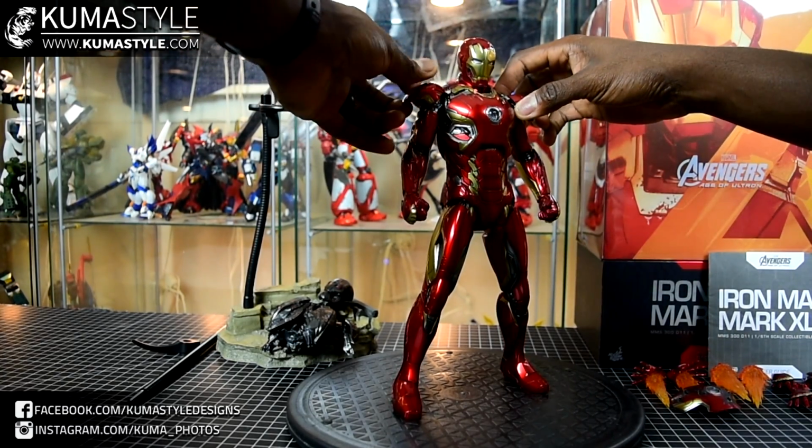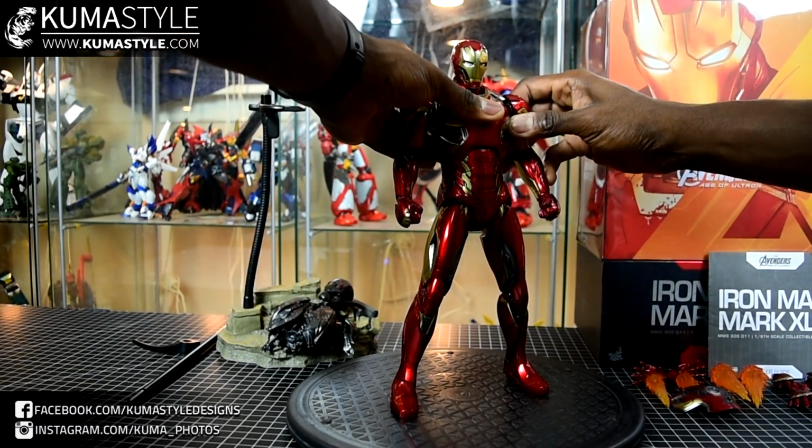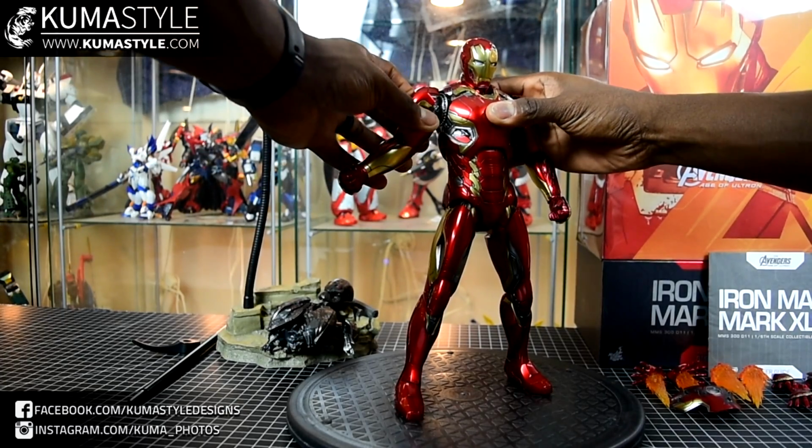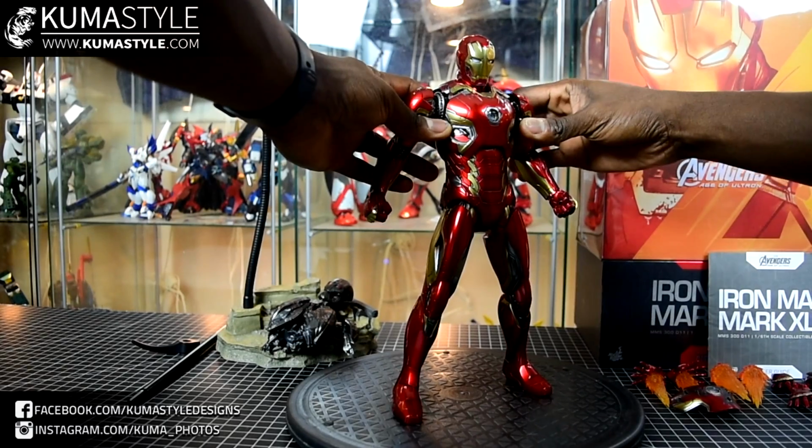Alright, shoulders. The shoulder armor can come up. The shoulders can actually come out, extending outward to give his butterfly more room.